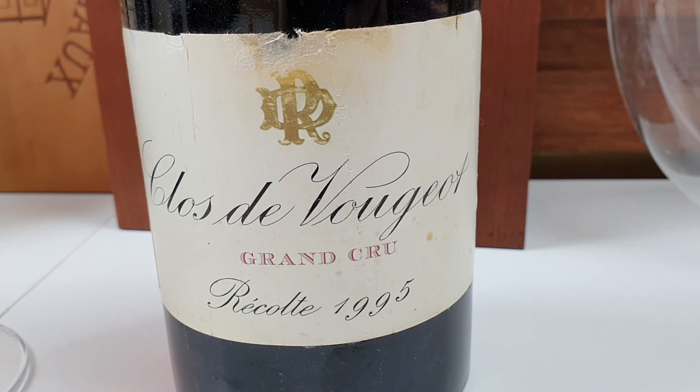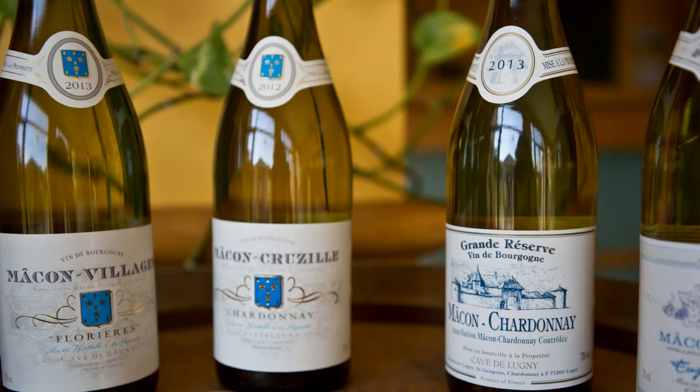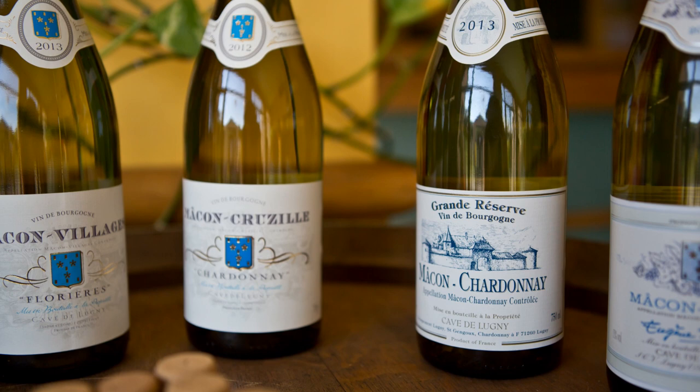This is how a village like Nuits-Saint-Georges has about 40 different Premier Cru appellations — 40 appellations in one small village. Climat names that you'll actually find written on wine labels, very different from one to the others. Burgundy is the wine region in the world that probably invented the concept of the single vineyard — a concept that's been emulated all around the world since. It is both the most modern concept in terms of wine, because everyone has been aiming for it over the past decade, and yet the most ancient of concepts here in Burgundy. They've been doing this for centuries. That's how much terroir matters here.